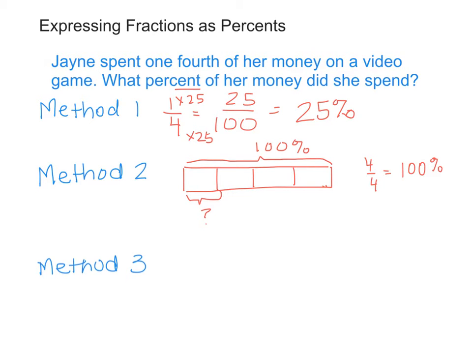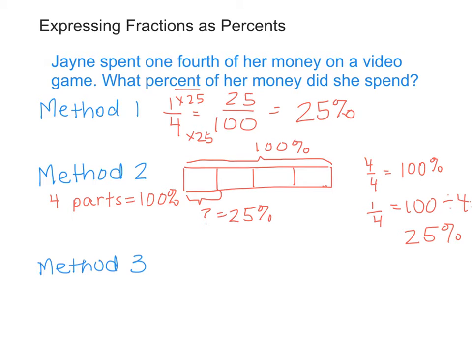If we only want one of those parts, 1/4, then I just need to say what percent is 1/4. So 1 part would be 100 divided by 4, which is 25%. So this question mark would be 25%. Or another way to think of it, these 4 parts, we called them boxes in the past, were worth 100%, and I only want 1/4 or 1 part. So 1 part was my 100 divided by 4, which is 25%. But either way, I've gotten 25% with method 1 or method 2.